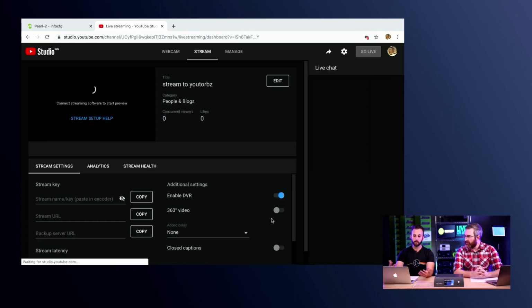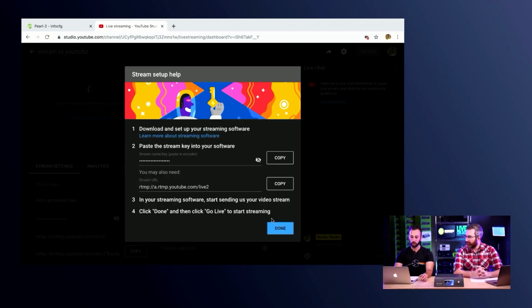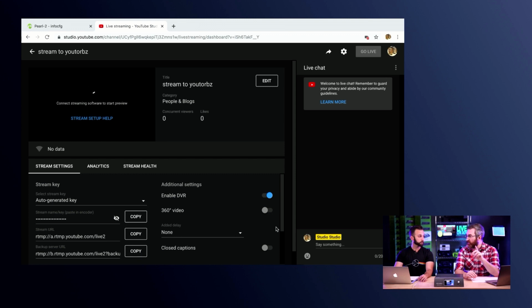Once the stream has been created, you're going to get this little window, and it's going to ask you for a little bit of information. This is the first time we've done it on this account, so this pop-up immediately appears. Once you've done this a couple of times, this pop-up doesn't appear, but that information is very important, and it is still visible, they just don't pop up with that reminder. It's just down here in the bottom left-hand corner.